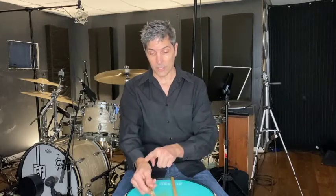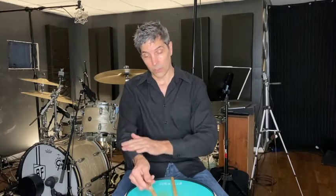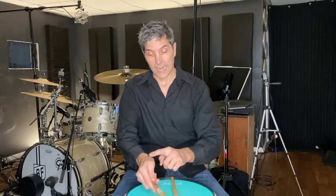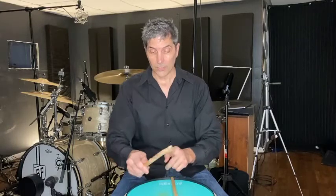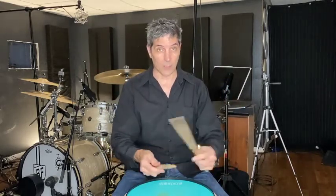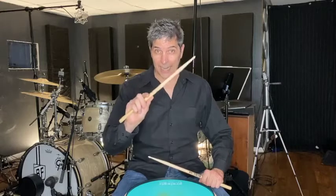As you can notice, it flows. The motion flows directly off of my arm, down my thumb, and into my stick. It's not a drop off at my thumb. So this is how you hold the stick. In match position, which is both hands doing the same thing, both hands hold the stick the very same way. And you can find that on both sticks the exact same way as you do with one. That's how the stick is held.